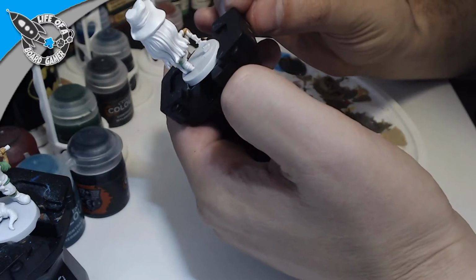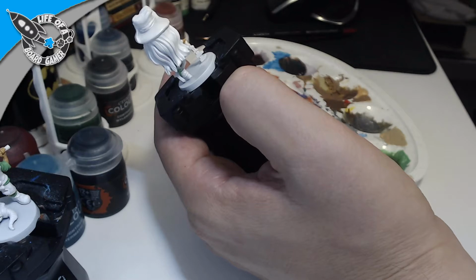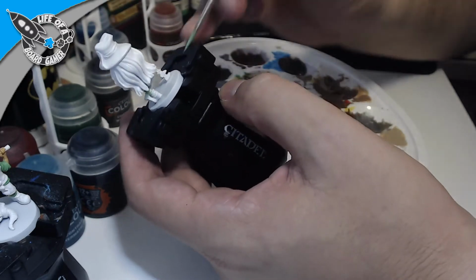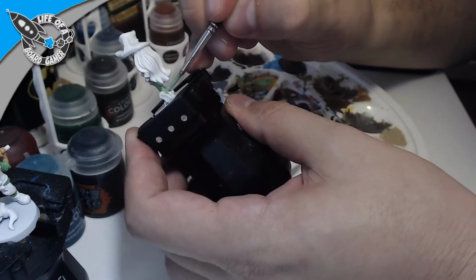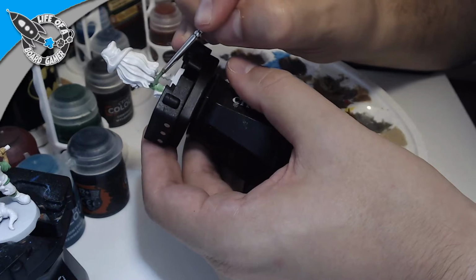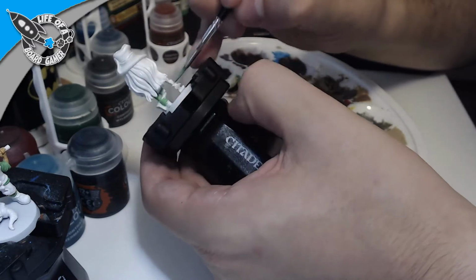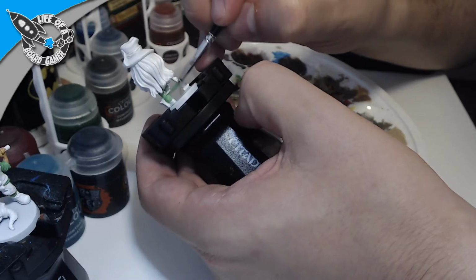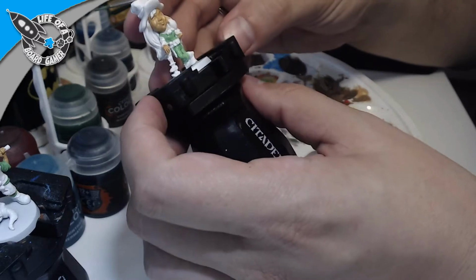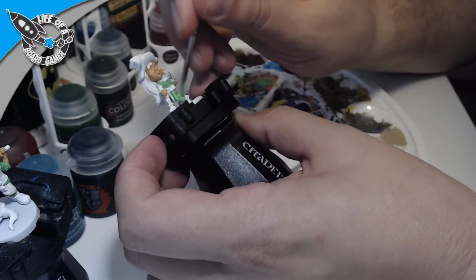Now let's see, is this a boot or... yeah, that's not a boot, that's her pants thingy. The boots are inside, like these pants are going over the boots. At least I think they are. Since this one goes over, I believe that the other one is also.